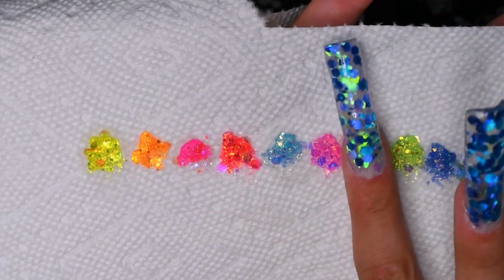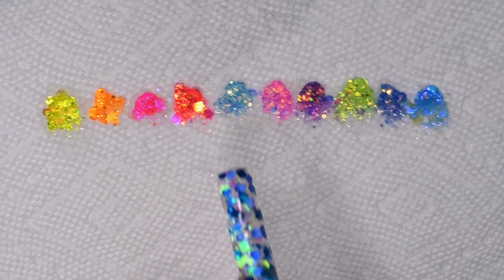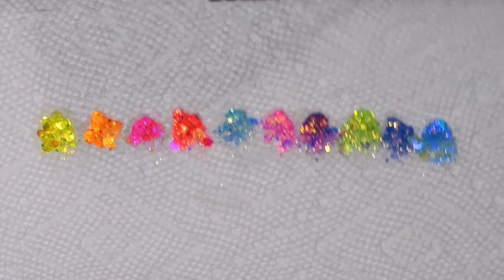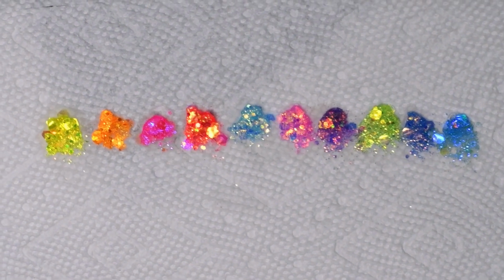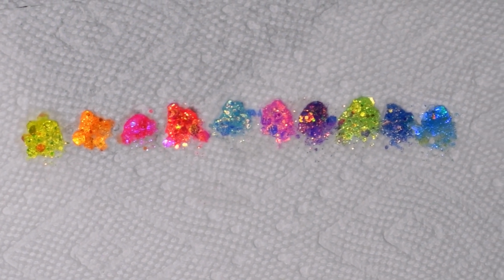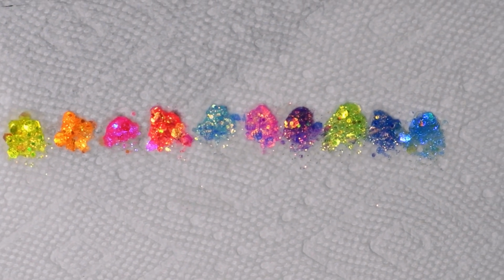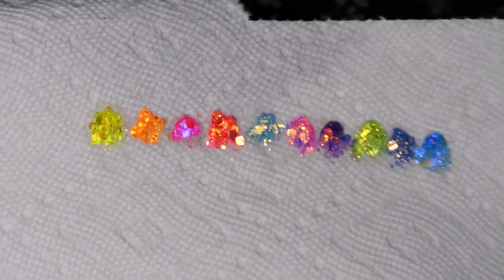Wow. Also, since the glitters are pretty chunky, I think I'm gonna have to go over it with a clear coat afterwards. I do have a clear acrylic, but it's also from TEMU. I have been wanting to order like a big thing of clear acrylic from Amazon. I just haven't gotten around to doing it. So let me grab that clear acrylic and let's swatch that as well.